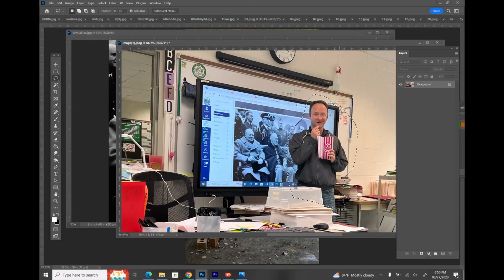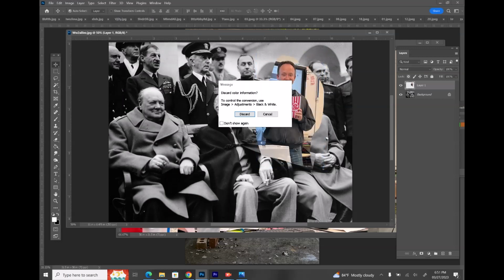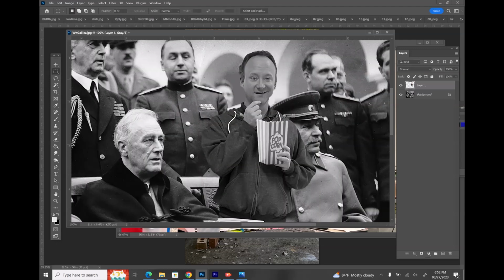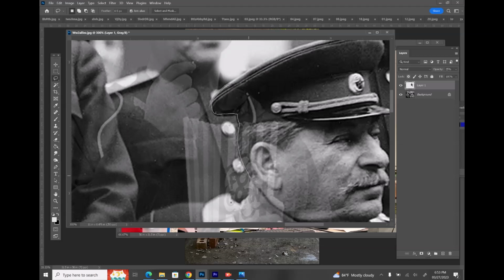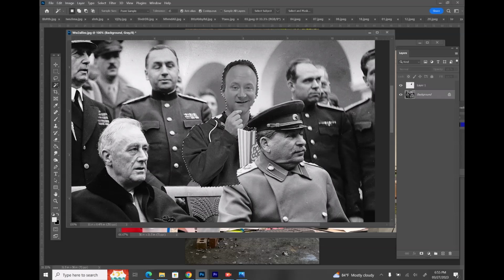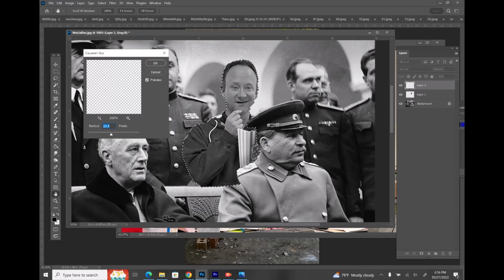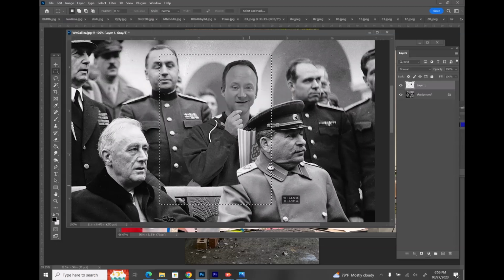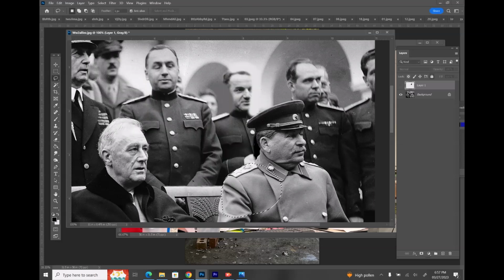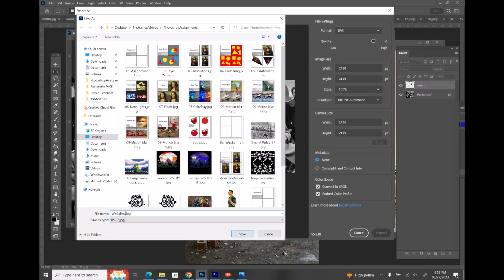12 years later, in February 1945, the Allied leaders of World War II got together for the Yalta Conference, and they made their final plans to defeat Germany. Feathering, check. Size, check. Color balance, check. Brightness and contrast, check. Is it the appropriate blurry? Check. Did I add a shadow in the right place in the right direction? Check. Moving on to the next one.